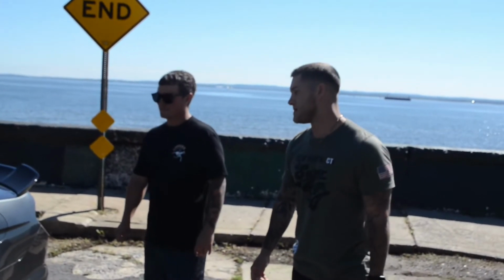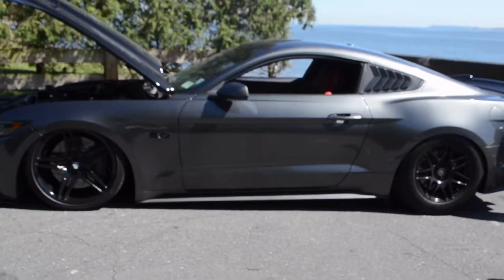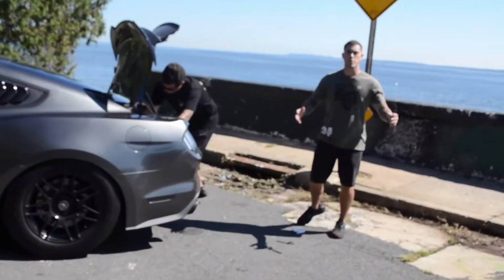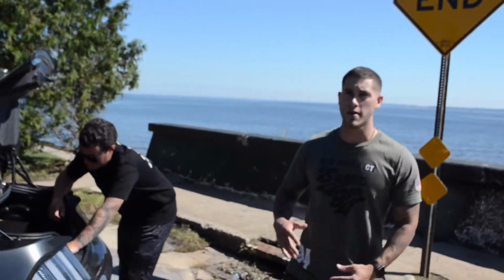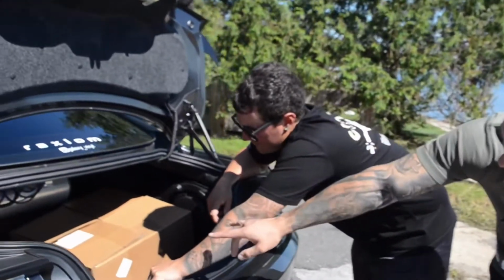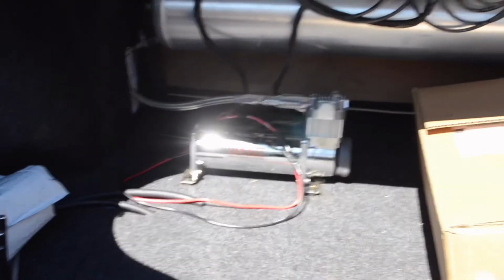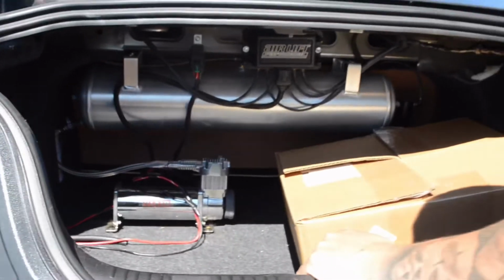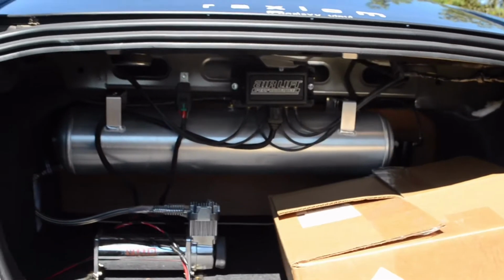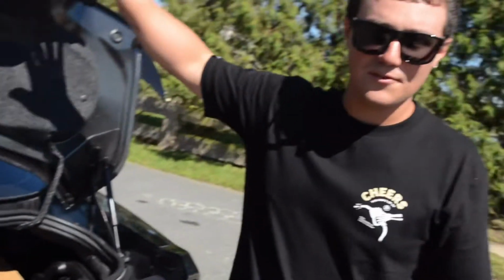Okay. And then we're sitting on Airlift Performance 3P kit. That's why it's so low. So now we have some stuff in the back. But we're gonna show you how people that like to have stuff in their trunk and still have Airlift Performance suspension, how they still have room but have the tank and the compressor and everything in there. He mounted it from up top, had the compressor just mounted to the frame on the bottom, and you still have all this room over here. But that air compressor, I actually have something to move it underneath, so we'll have a little more room soon.